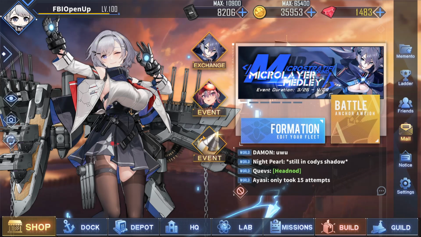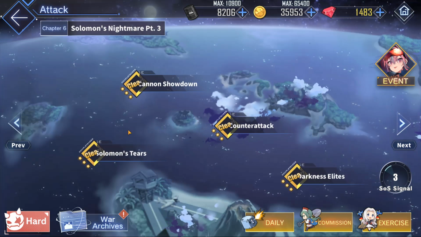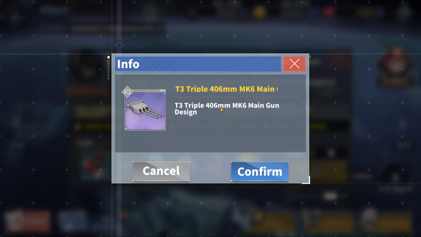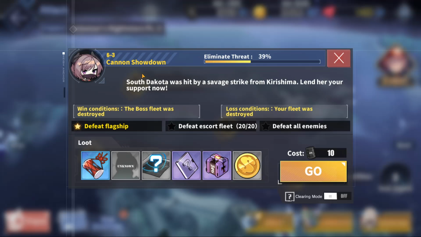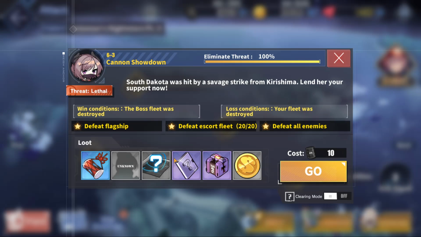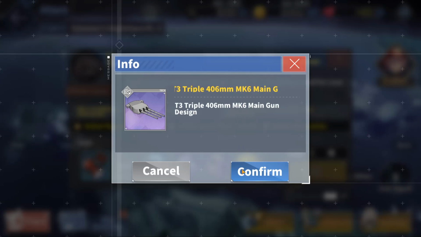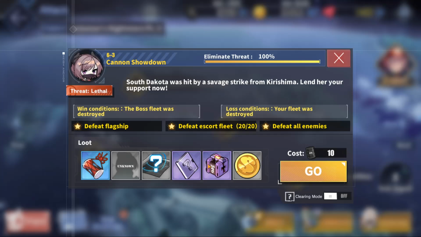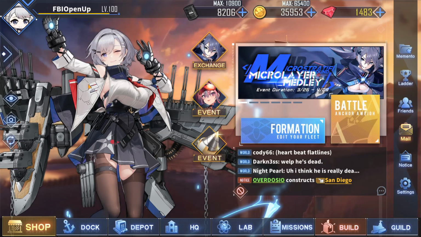You can get them from the US boxes, or you could get them from all the way back here. Chapter 6, Stage 6-2, right here. As you can see, the triple 406. And also, right next to it, Stage 6-3. Once again, Stage 6-3 is fantastic. You can get both the 410mm and the triple 406. So that's both of these really top tier guns for the Battleship main gun, right in this single stage. Very good stage to farm.